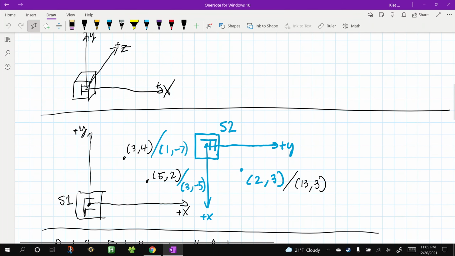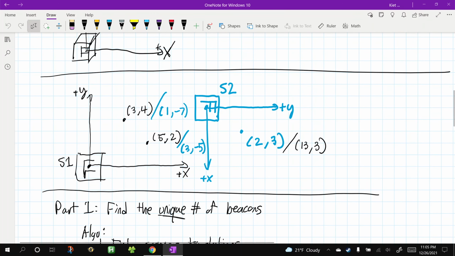If we think about these scanners in just 2 dimensions for now, this is an example of what they could look like in space. We have one scanner here, and this scanner scans these points. So this is 3, 4. This point in relation to this scanner, it sees as being at position 3, 4, which is the x position, then the y position. This one is at 5, 2. And then there could be another scanner that's close by, which is also scanning the same beacons, or the same points.